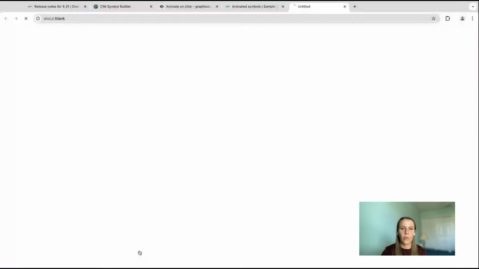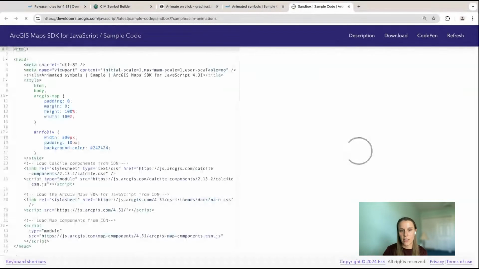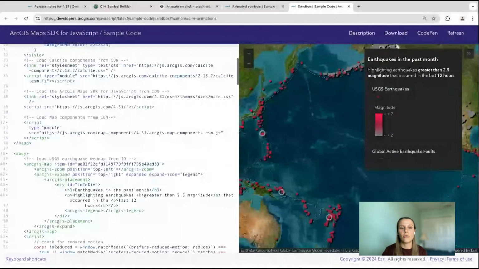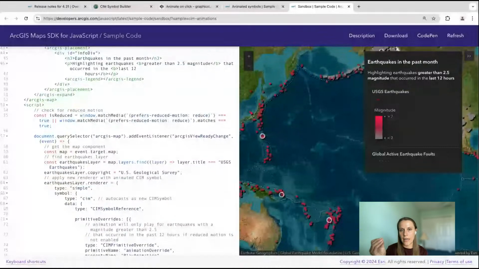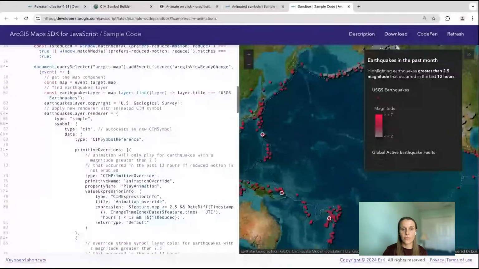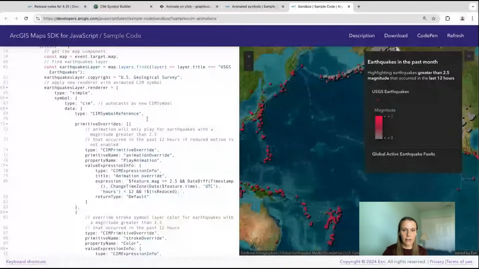And this is done with 2 different animation types and also primitive overrides, which allow you to connect data attributes in your data to property values in your symbol. So here you can see I have my sim symbol, and here I have the primitive override set.